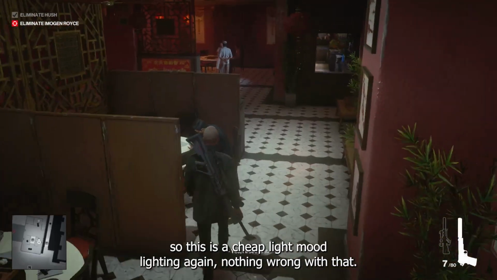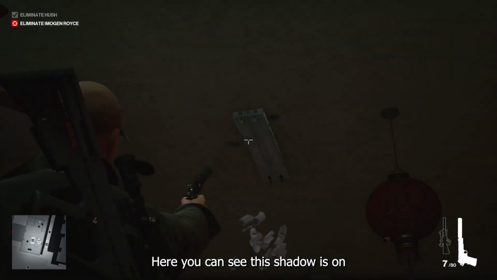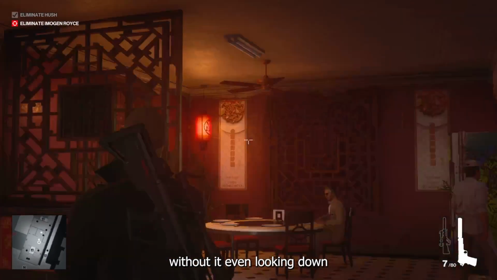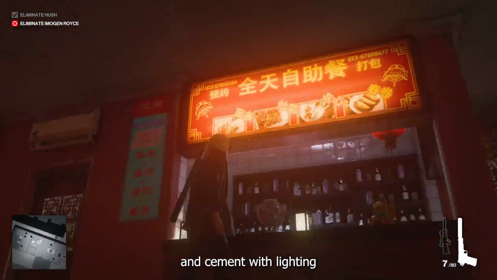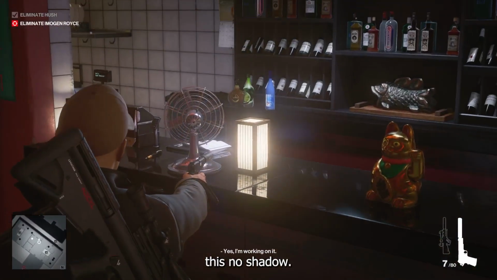So this is a cheap light, mood lighting. Again, nothing wrong with that. Here you can see the shadow is on without it even looking down. Again, this is meant for mood lighting. This, no shadow.